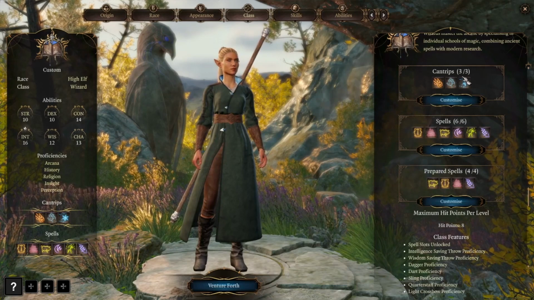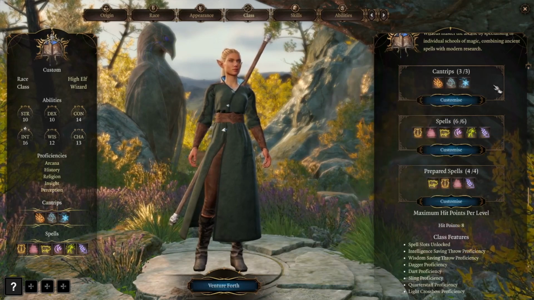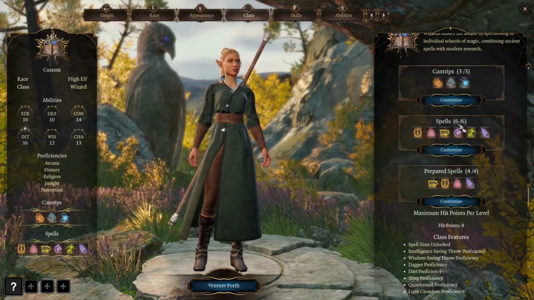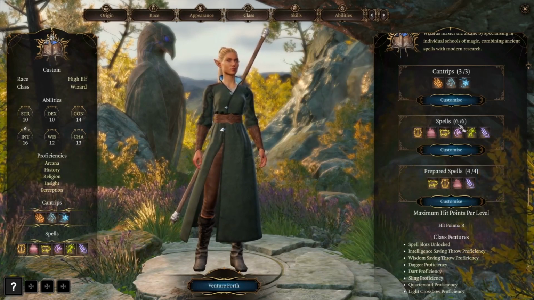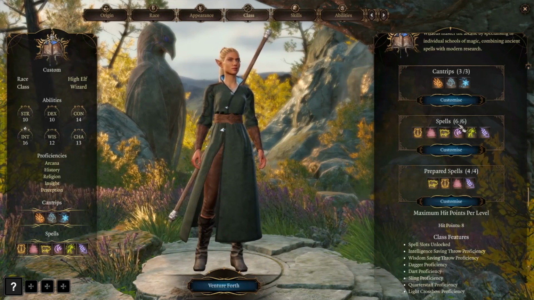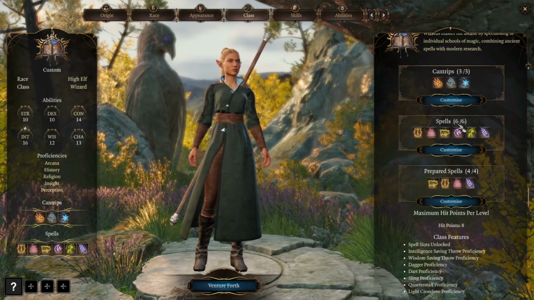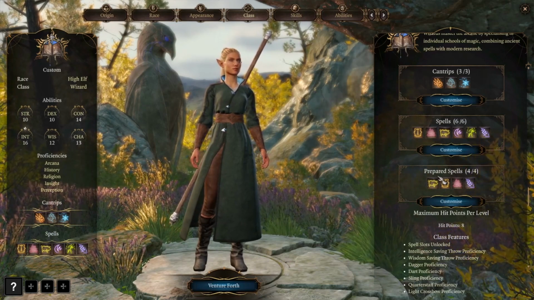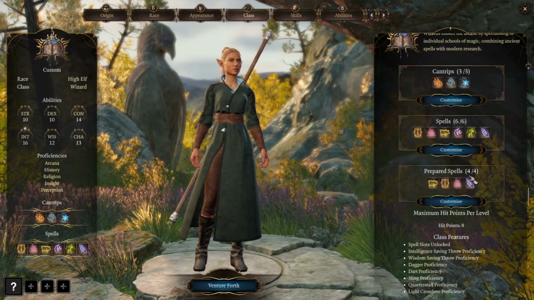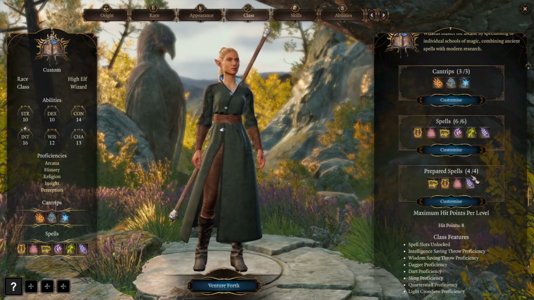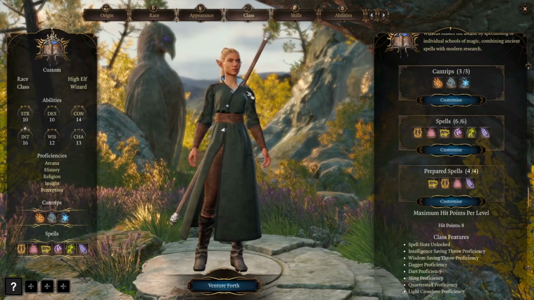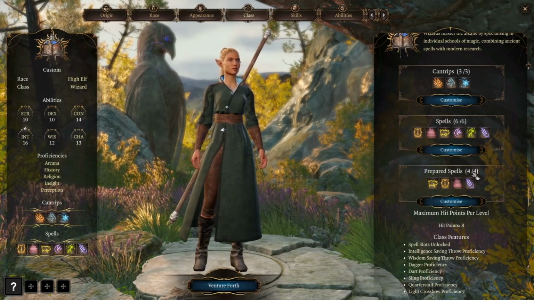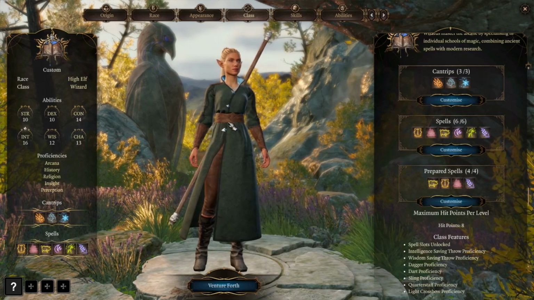So these numbers, some of them are based purely on the class and the level of the class. Like cantrips, all wizards get 3 cantrips at the beginning, and that's that. In terms of number of spells known, as part of their class kit, they start with 6 level 1 spells. That's just the way things are. Now, the prepared spells, this value of 4, comes from a combination of their wizard level and their intelligence modifier. Which is why this is 4, because the level is 1.